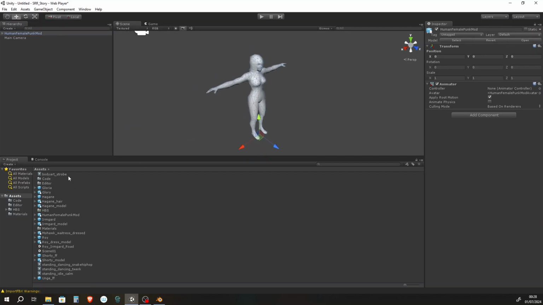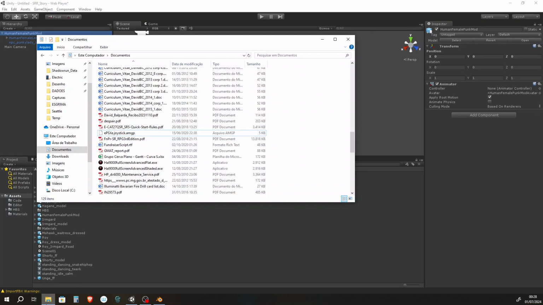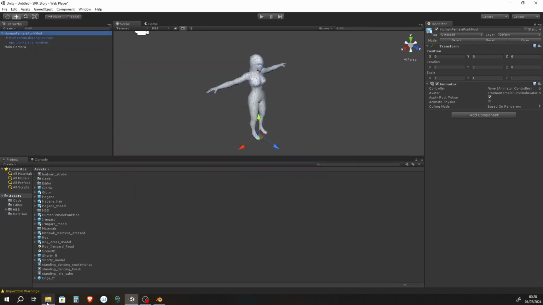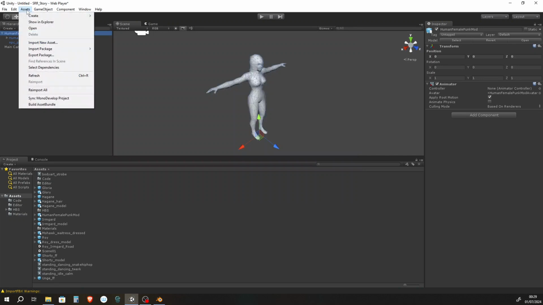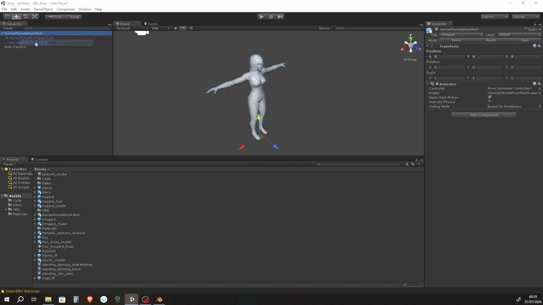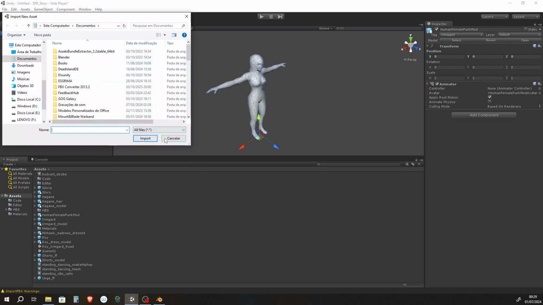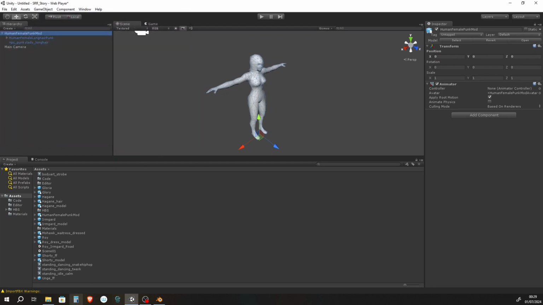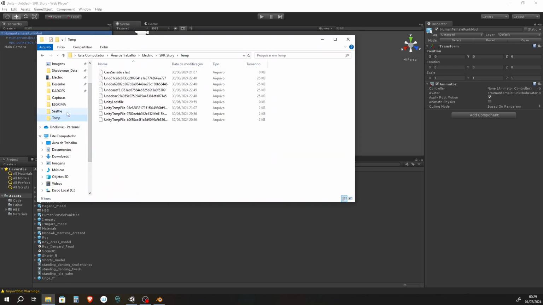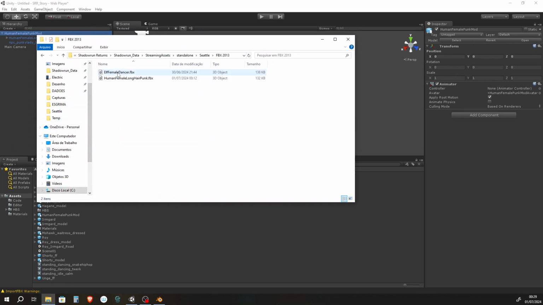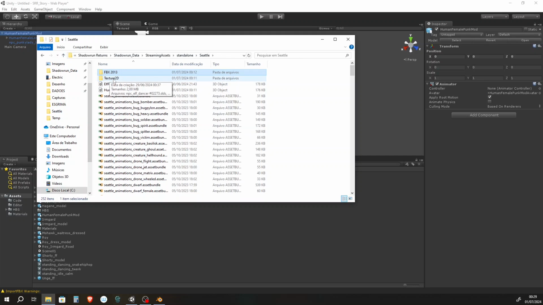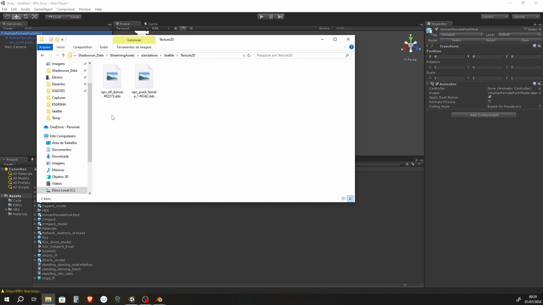And I'm going to go ahead and put the texture on her. Textures are on that subfolder, assets, import new asset. Inside that, oh no, sorry, it's that one. FBX 2013. Yeah, inside this Texture2D folder, you're going to have the texture that you need.